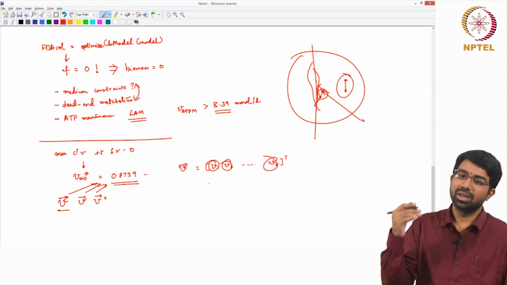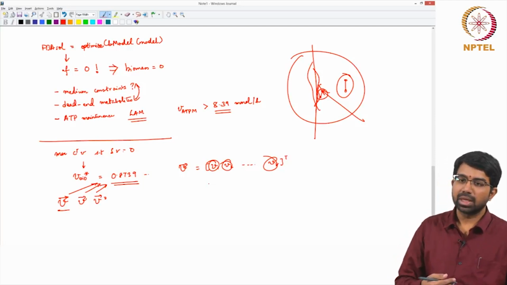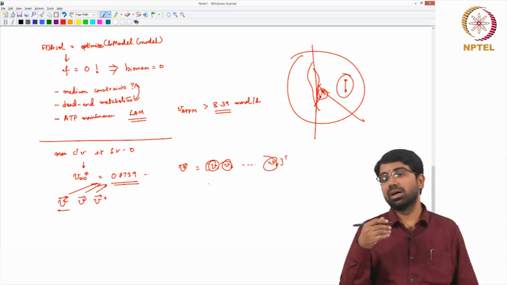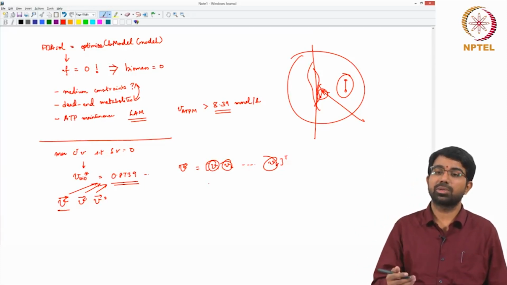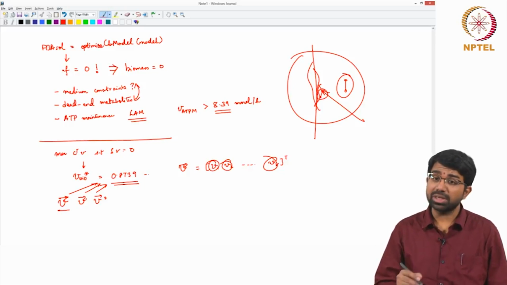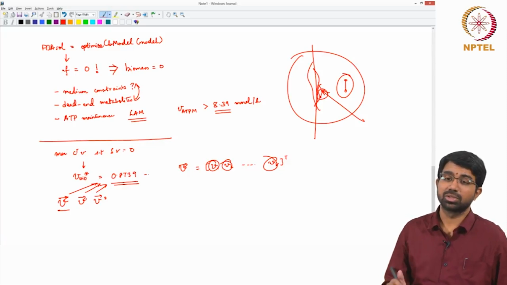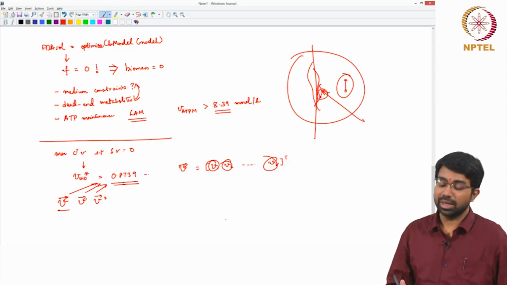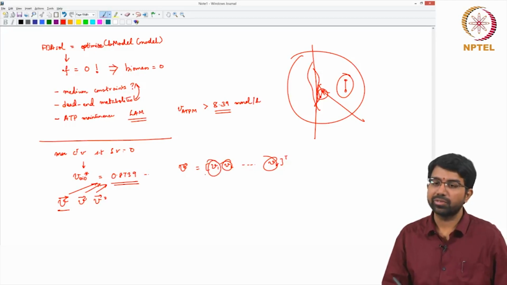But what does the cell actually do? We saw earlier in one of the examples that the upper bound of oxygen was minus 100 or something, but the real value of oxygen uptake rate was minus 31 or something like that. But that was one solution. You didn't see all the solutions. You do not know, that could very well have been the maximum oxygen uptake bound under those conditions. So that is what we are getting at. How would you formulate this? How would you find the maximum value of V1?